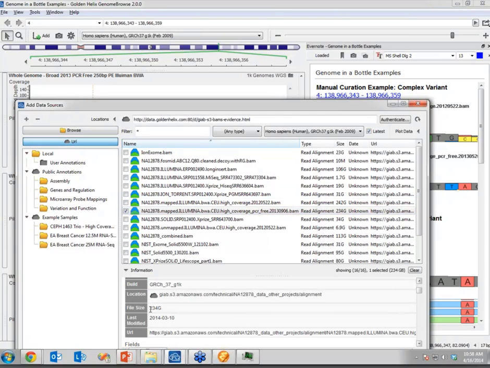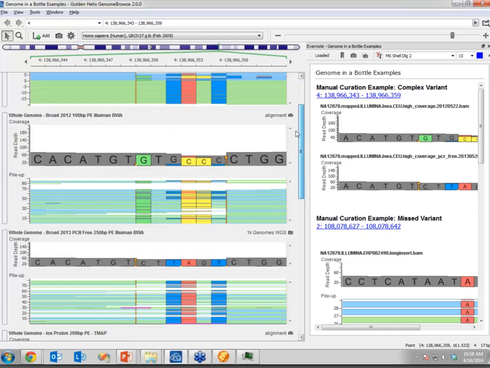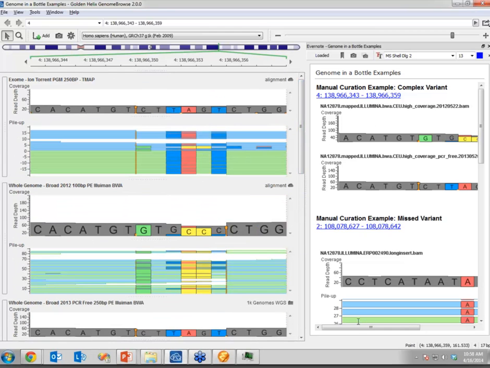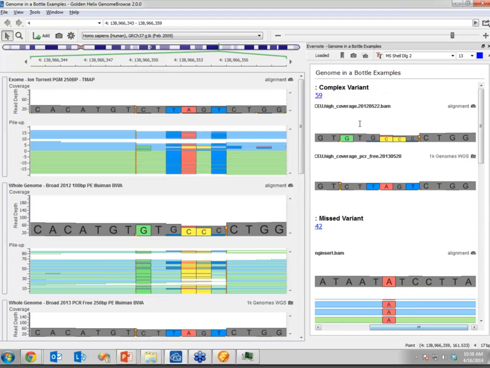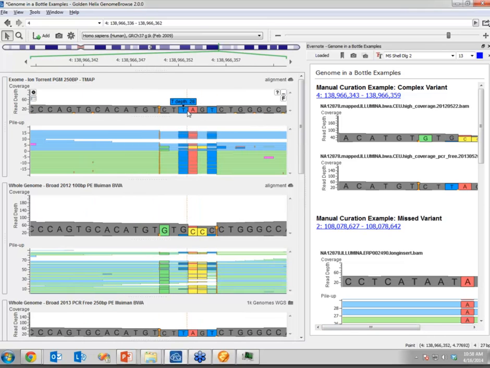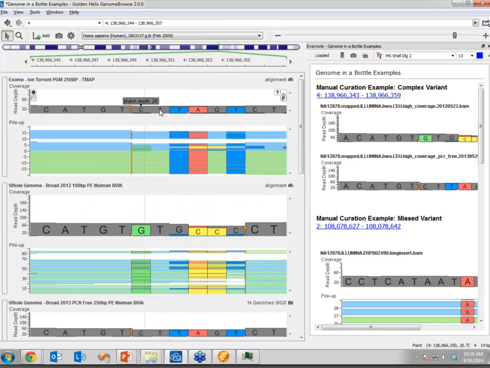These are massive samples. If you look at them size-wise, in the order of 200-300 gigabytes each, and we're loading all of these into this one Genome Browse view, and I'm using that Evernote integration to be able to take little screenshots. What I'm essentially doing here is going through the figures that they put in the supplementary section of their paper and getting to the same places and seeing if I can recreate those figures and explore them on my own. So I can zoom around here and look at that. So this is, for example, a very complex variant that TMAP and BWA have a very different way of describing. TMAP places all of the insertion up front and then a couple mismatches.